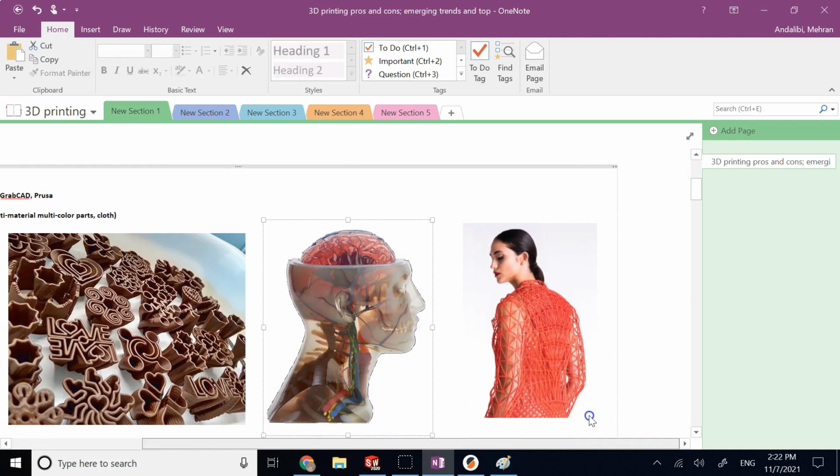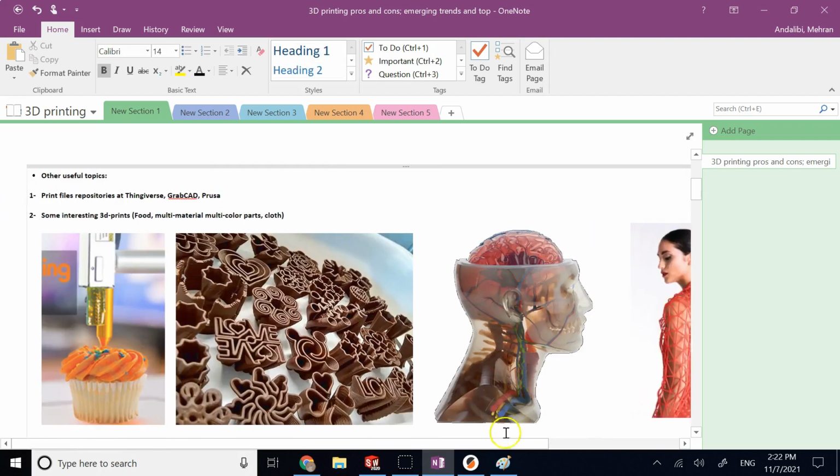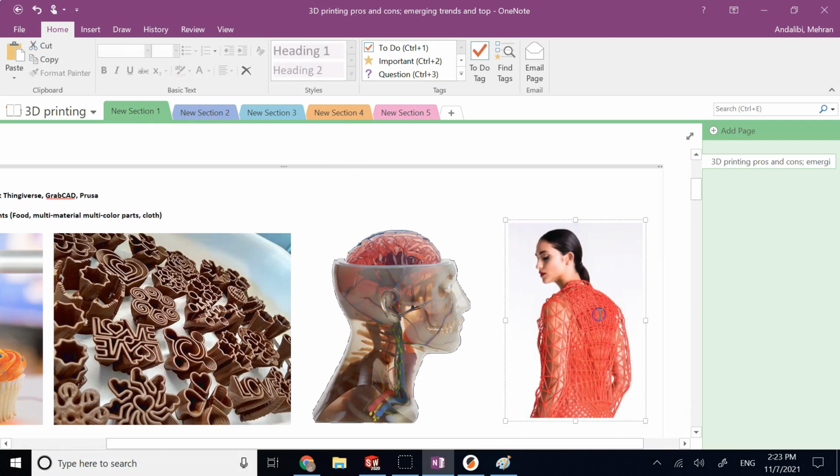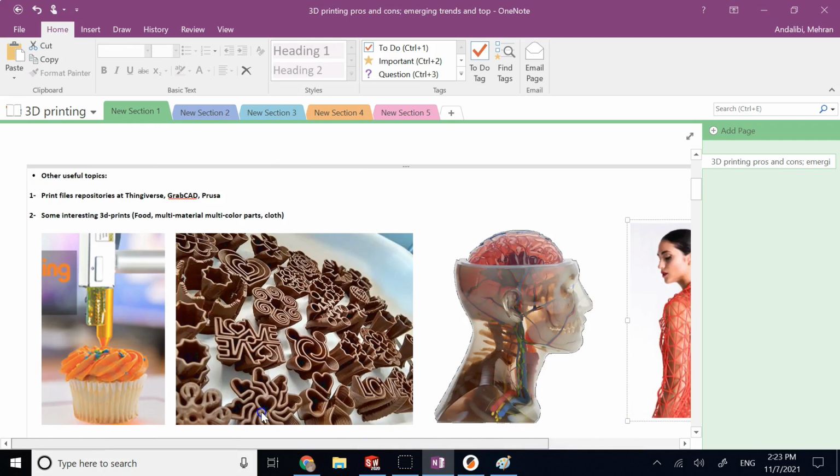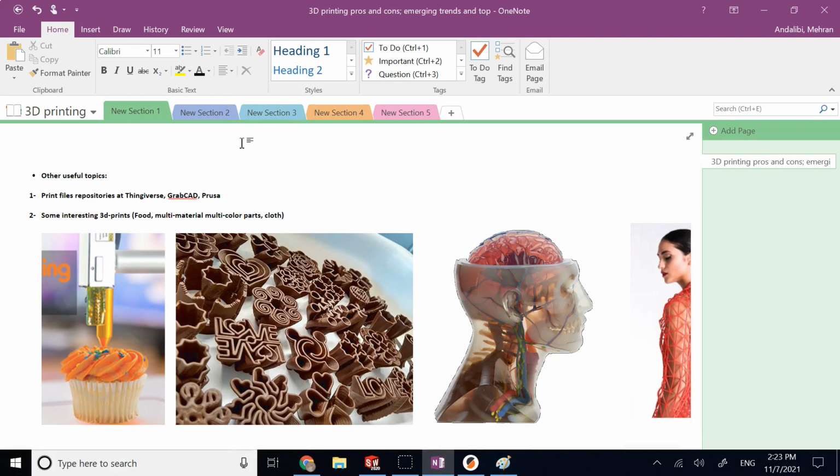Another interesting area is clothes. They have started working in the clothing industry, and now you might wear your 3D printed clothes. Still in its infancy, but it is growing, and I'm predicting that soon you're going to see a lot more 3D printed clothes, or you might be able to 3D print your own clothes and not go to the store to buy them.